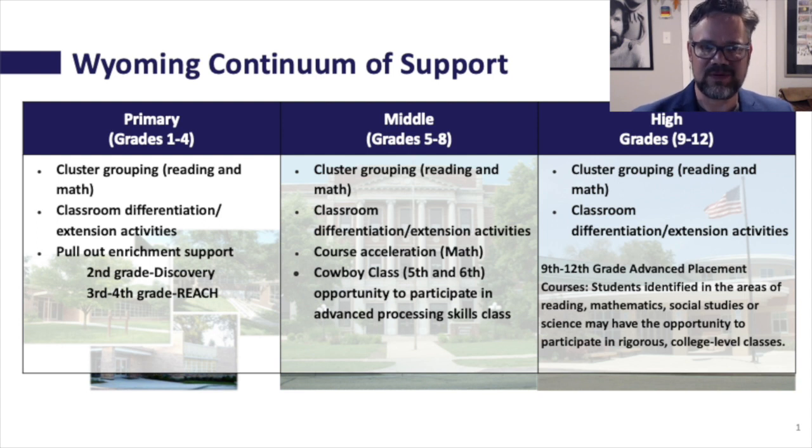At the middle school, we continue the cluster grouping and add course acceleration with the advanced math program. Pull-out instruction continues with the Cowboy class in 5th and 6th grade. At the high school, offerings are primarily in self-differentiated learning through AP classes and course selection. Wyoming is fortunate to have a large number of AP classes available, offering college-level instruction for high school students. Let's move on to the next slide.